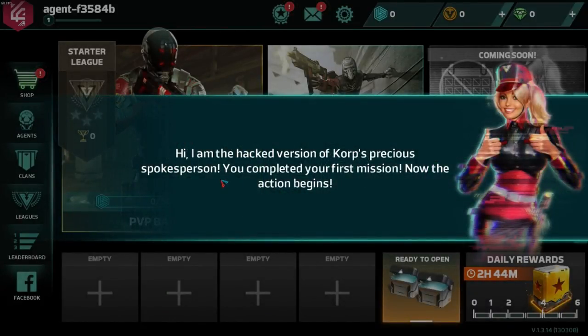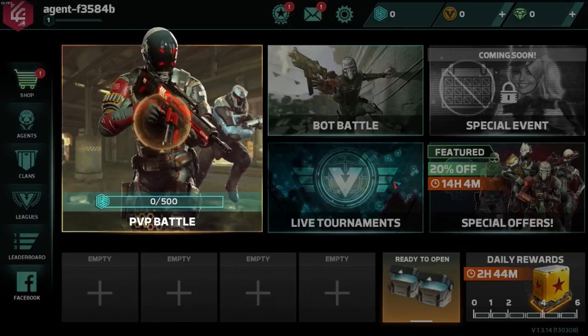I am the hacked version of Corpus Prime spokesperson, New York. You've completed the first mission, now action begins.